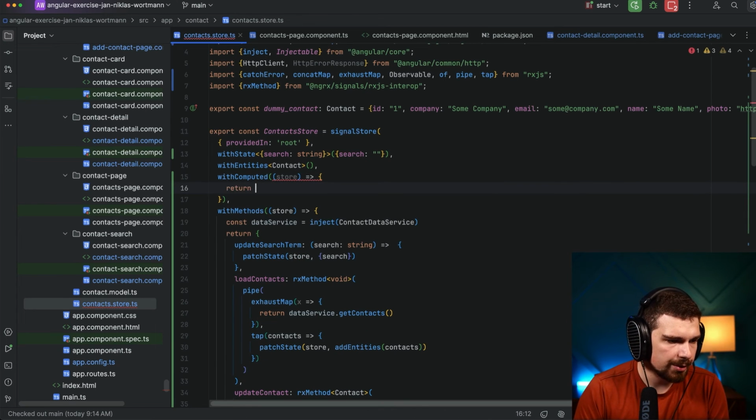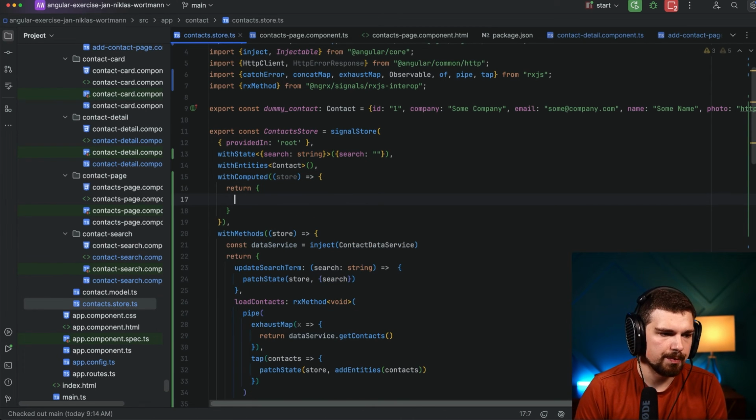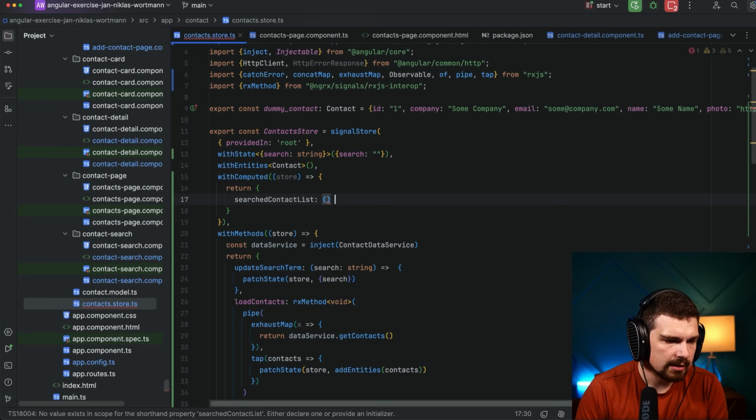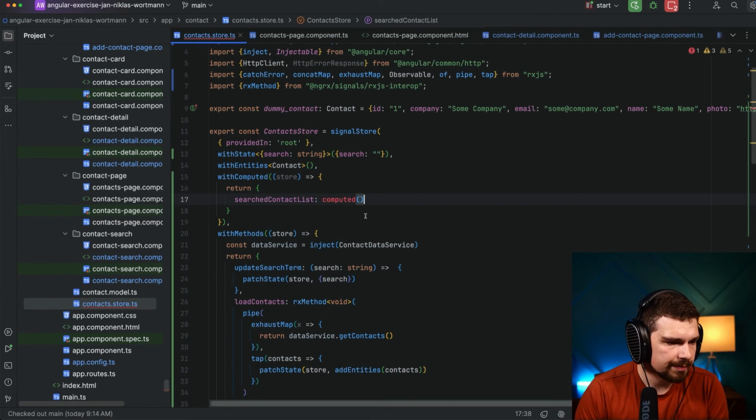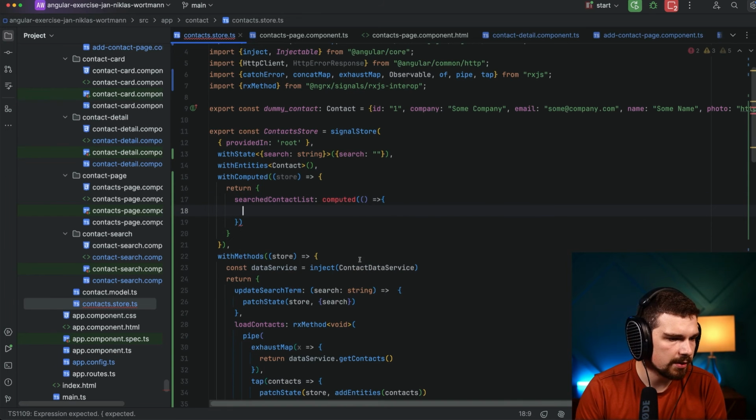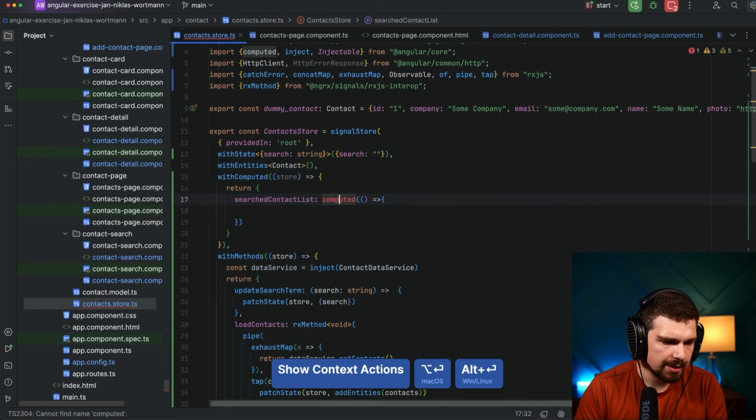And we want to return our computed signal, which would be search contact list or something. And I think I need to use computed on that. Yes, so we use computed. Okay, we import computed.